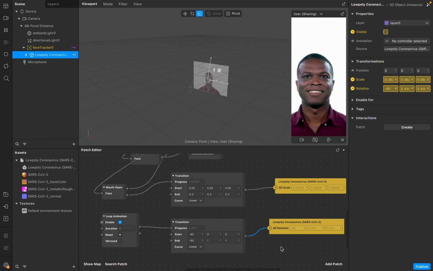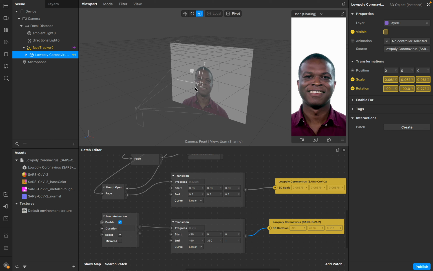So if you make this rotational value 0 to 1 on the y-axis, nothing happens, right? It stays stationary. Let's see, this is the degree, right? So for a round rotation, let's make this 0 to 360. Let's see what happens. You can see that the object starts rotating, right? If you zoom here, the object is rotating.